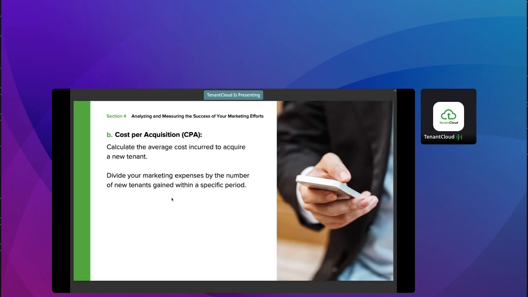Because if you don't know those numbers, then you don't know how to allocate a budget, because you don't know how much it costs to get those leads or get the qualified leads. So identify what your cost per acquisition is. If it's zero, that's great in terms of dollars. Let's say you just used online syndication through the Tenant Cloud platform. That's great. But if you're in a market where maybe that's not always the case, you really should have a good sense of your cost per acquisition.